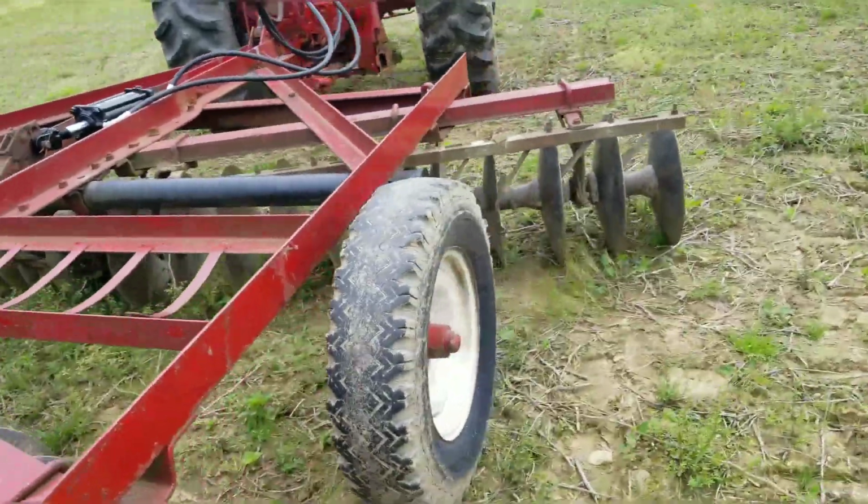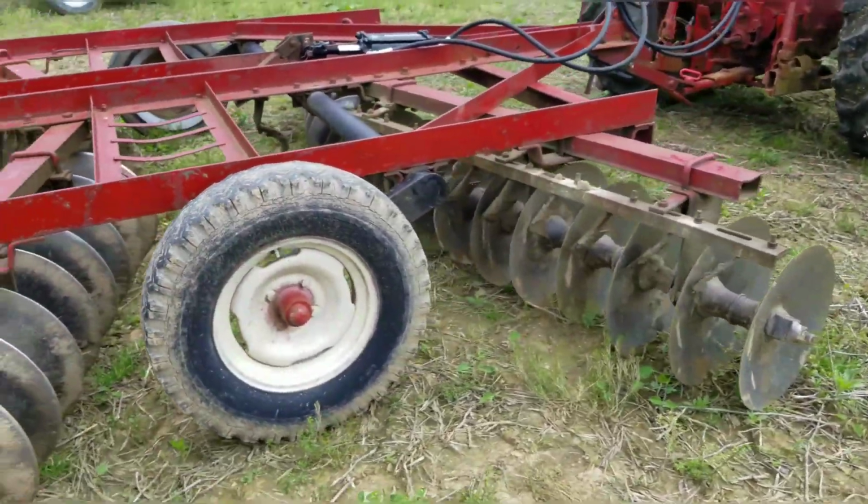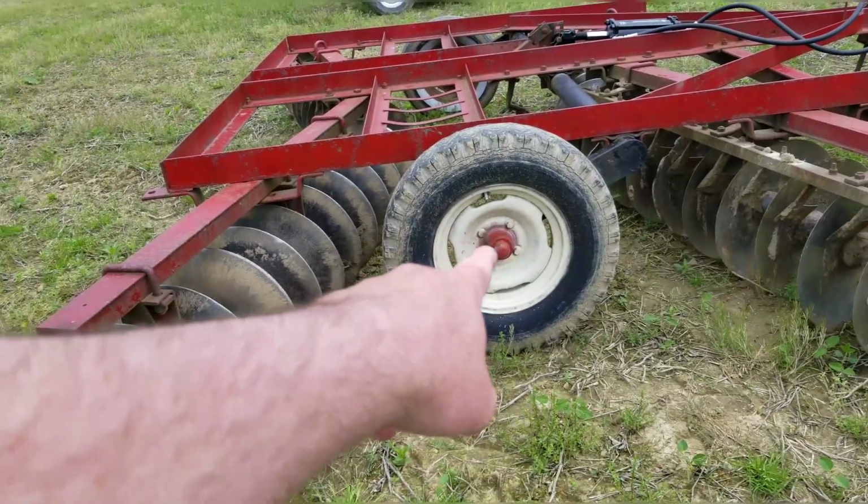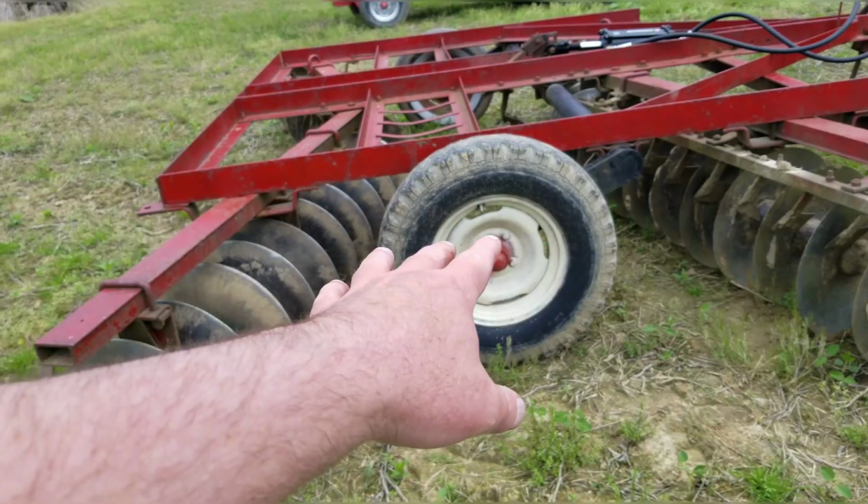And I'm going to go ahead and spare you the agony of watching me grease this up. Even these wheels, the transport wheels, have grease fittings on them.